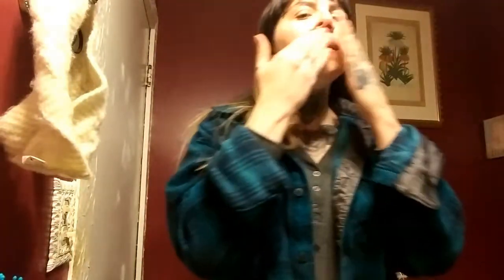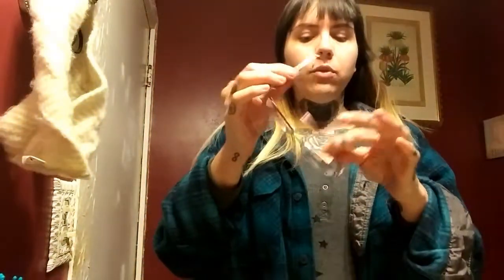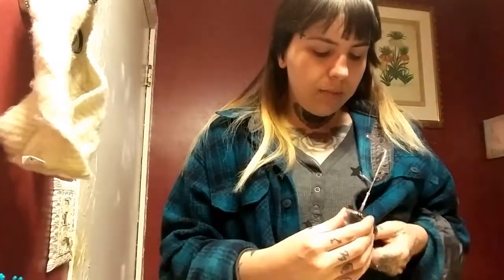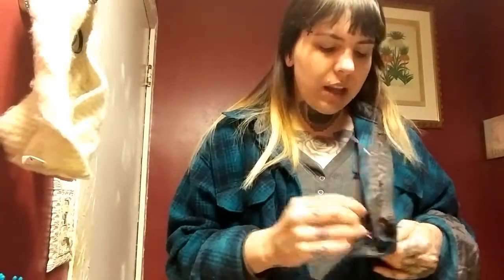So I'm looking in the big mirror right now to make sure I got it all right. That looks good. I had a little pimple right here like a week or two ago. That's why it's red. And then I have glasses that I wear, which we're going to clean off real quick. I know this isn't very proper. This is a cotton shirt. Usually people use lens cleaner, but I don't do that. I just usually clean it with a cotton t-shirt or whatever top I'm wearing. I clean it every morning when I get up.